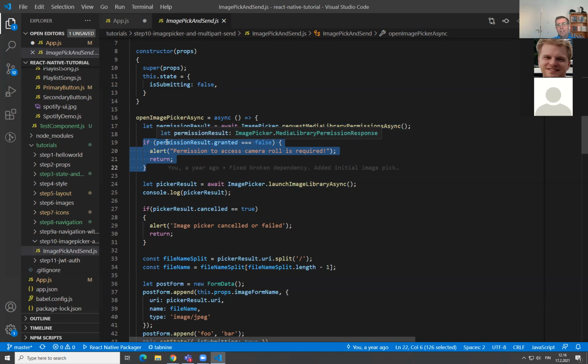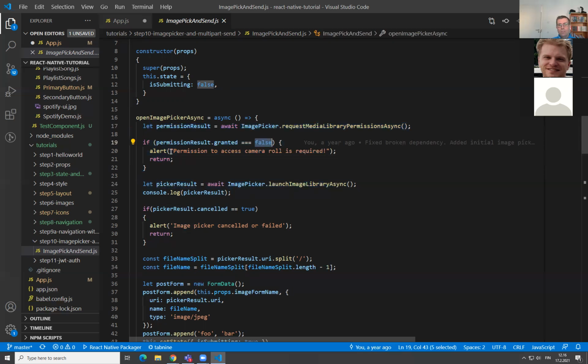Then we check, did we get the permission? If not, then we'll throw an error with this alert dialog saying permission to access camera roll is required, and then stop execution. But if we get the permission to access the media library, the camera albums, then we can proceed here.